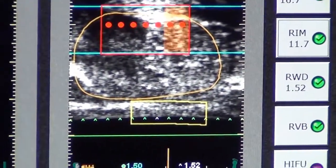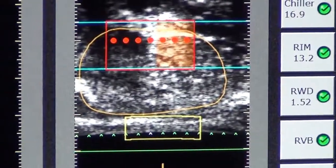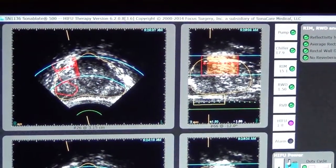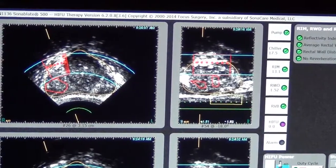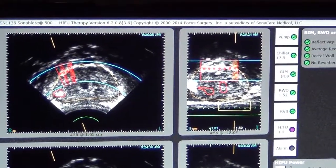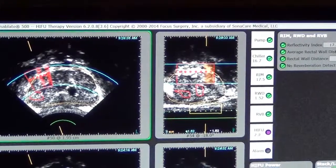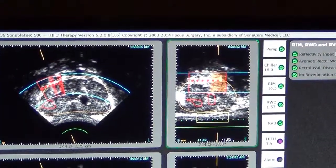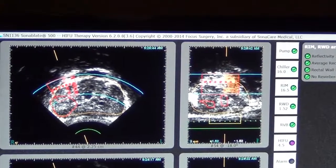So now I can modulate the power as necessary. The solid white device is delivering treatment. The transducer moves from the apex towards the base of the prostate. It moves in three millimeter increments and delivers bursts of energy in a three on, three on, three off pattern — that is three seconds amplifier on, three seconds amplifier on, three seconds amplifier off. At the end of each cycle, that is every nine seconds, an image is acquired. We're constantly comparing the treatment image to the reference images to make sure that there's been no significant change, no swelling in the target. So this is an interactive process in which we're continually monitoring the treatment.